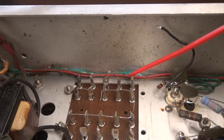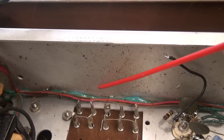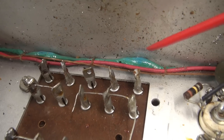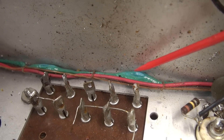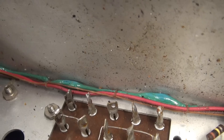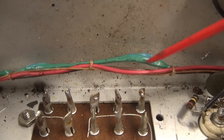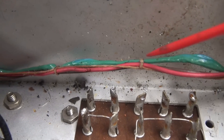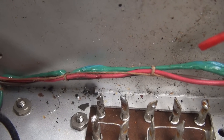Now that I have that switch out of the way, you can see I've got pretty good access into this area with the damaged filament wiring, so I'm going to go ahead and get that replaced. If you look close here, you can see the insulation got blistering hot during that overcurrent situation. I'm going to cut some of the wire lacing, get that out of there, and put in some new wiring with fuse protection. Luckily, when this wire got hot, it did not melt into the other wires of the harness — I can just cut it, lift it out of the way, and put in the new runner.